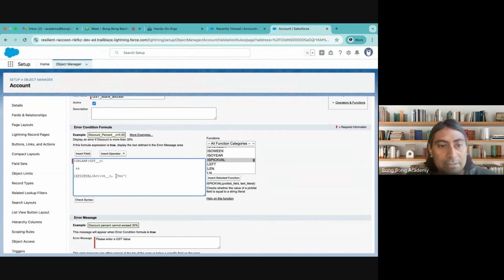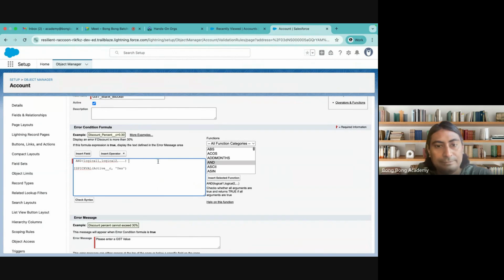I can put it like this, or there is an AND function also. To use the AND function, you can go here and take the AND function. You can hand type also. So this looks like this. I will cut this one. Use whatever is easier for you to remember.